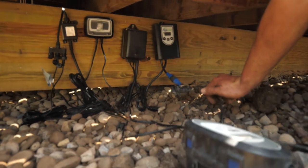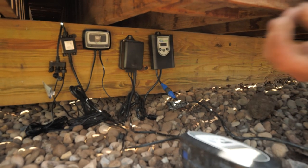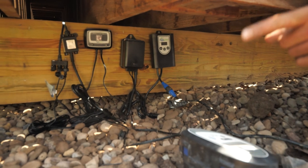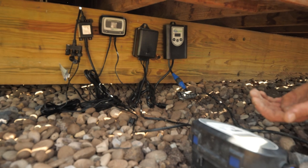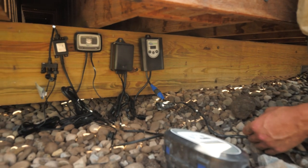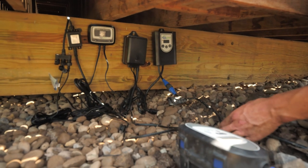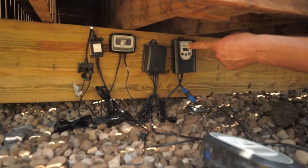Underneath here, we have that's for a pump right there, on and off, and variable speed so I can adjust how much water it's pumping. The cool thing about it is I can connect it to Wi-Fi and then I can control everything from my phone. Timers, I can turn it on at 8 o'clock in the evening and turn it off at midnight, whatever I want to do. There's my light, my ion gen, the next in row.